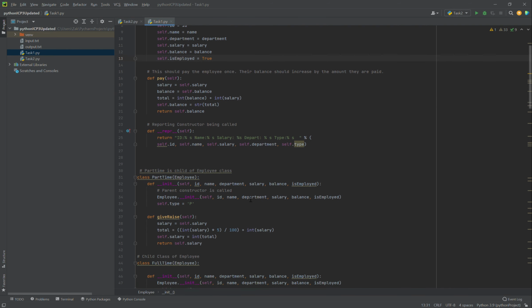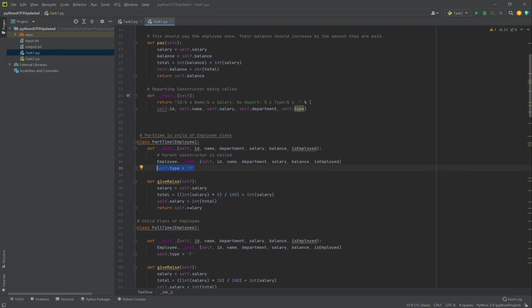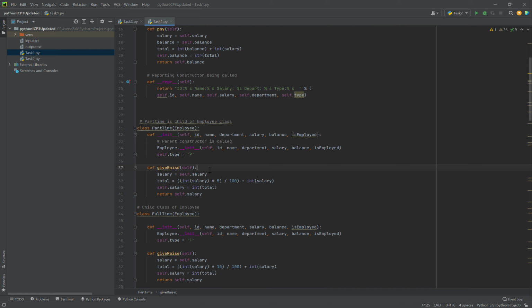Okay, so part-time employee is inheriting the properties, so I do not have to define these attributes again. That's why Employee.__init__ is called, and self.type is P. For giving a raise, we have two cases.